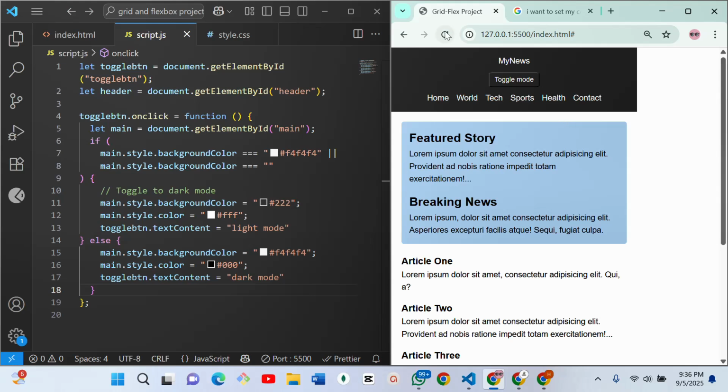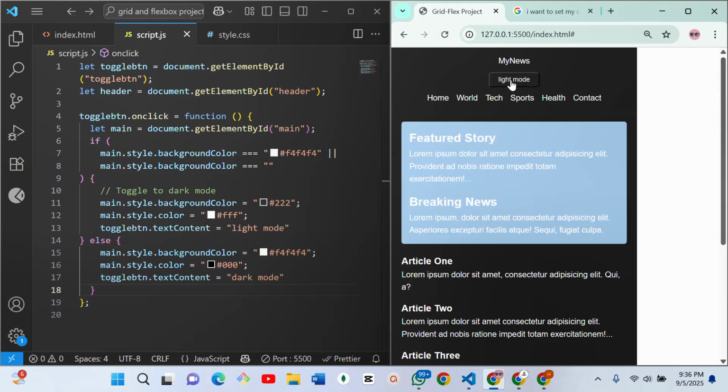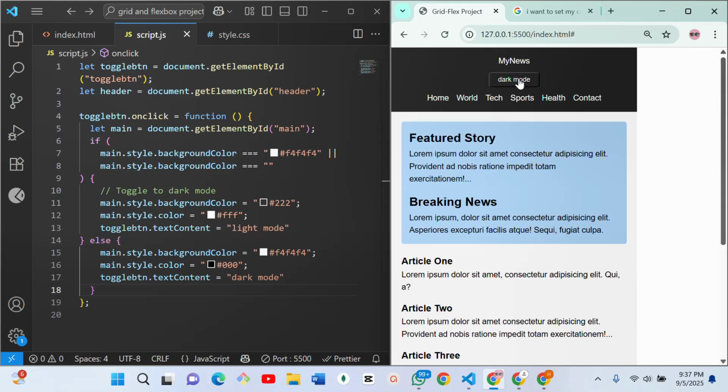Now it is in toggle mode from the beginning. When I click on this toggle mode, it's telling me that this is dark mode, so it is telling me to change back to light mode. That is why the content on this button is now saying light mode. Immediately I click on it, it's going to say dark mode, so that I can now choose dark mode.